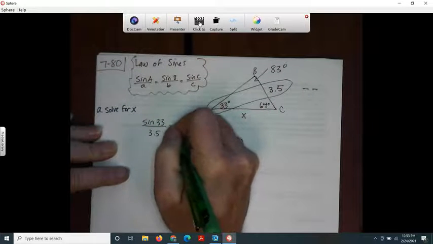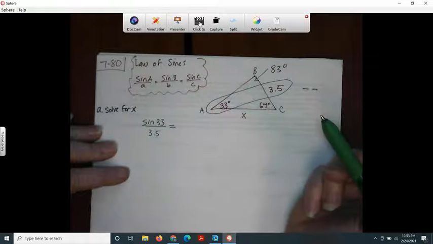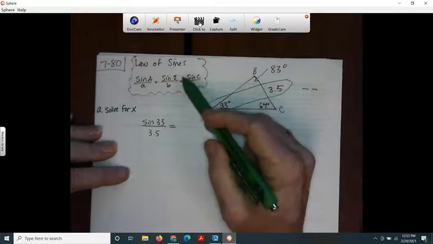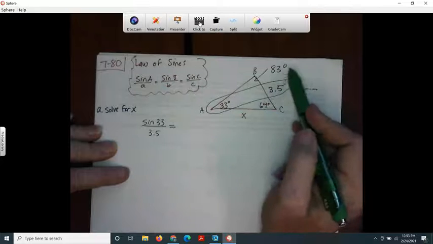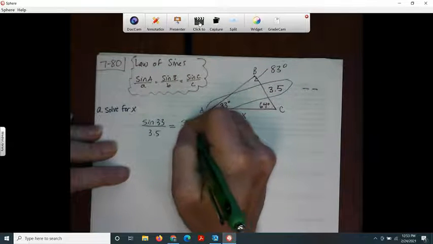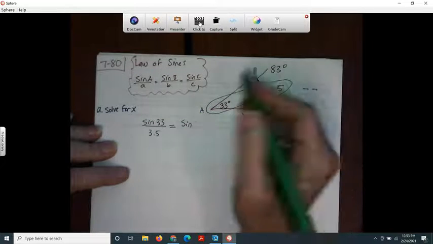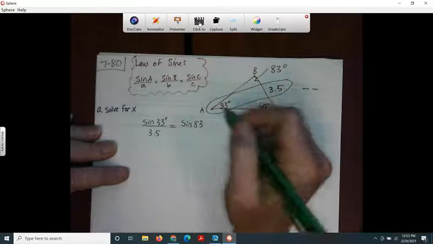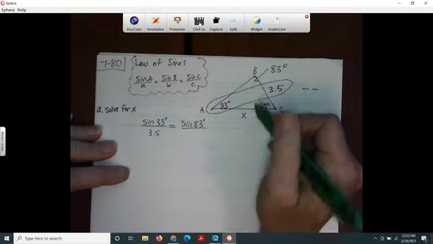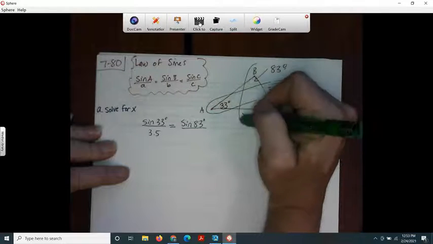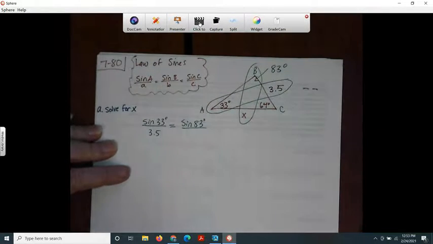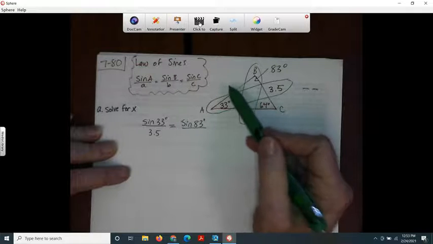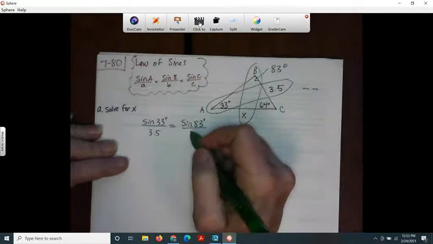And then I'm going to say sine of B. So the A and the B, that's where the angle measure goes in. So sine of B, well, what is B? It's 83. These are angle measures, I'll put degrees on them. And then I want the side across. So this is the angle pair. I couldn't use this other angle because I'm not interested in that side and I don't know what that side is anyway. So say x. Okay, and then all I have to do is just solve for x.